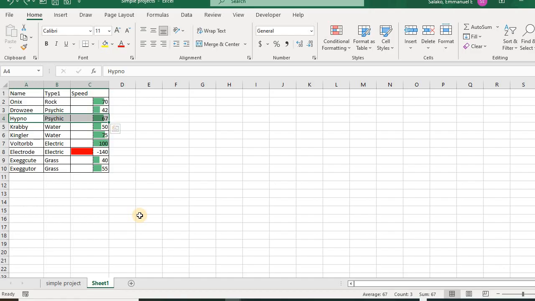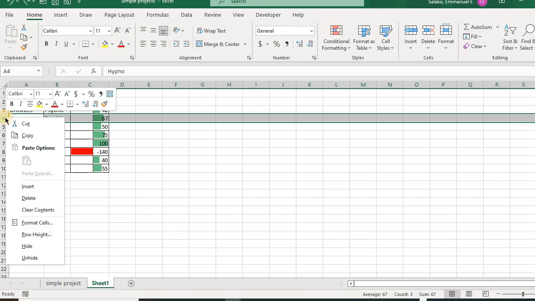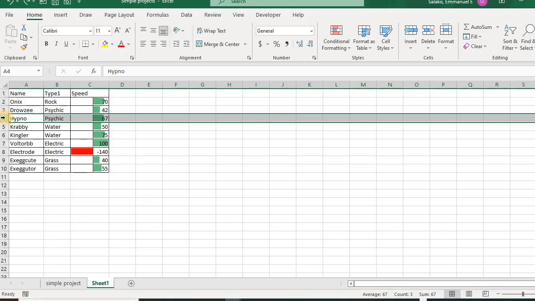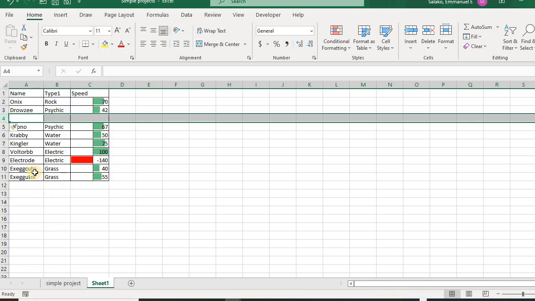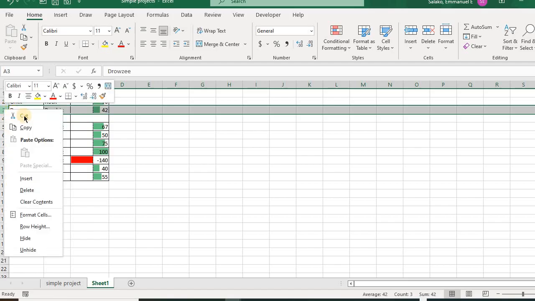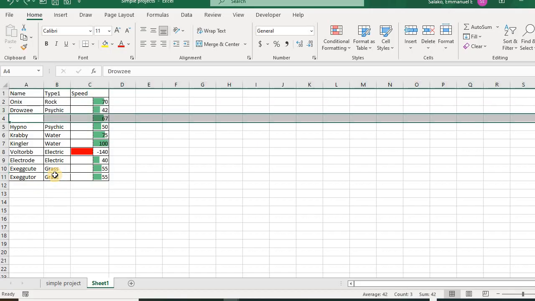So today I'll be showing you how to insert rows. Of course, you know that if you want to insert a row, the first way to go about it is to right click on where you want to insert the row, and click on insert. It gives you a row there. You want to insert it at position 3, come here and insert it. So how about let's undo what we just did.